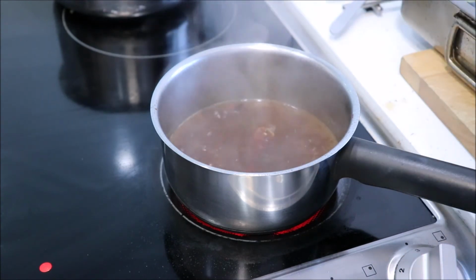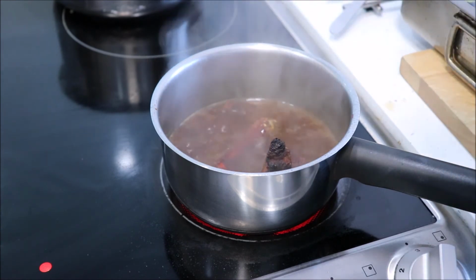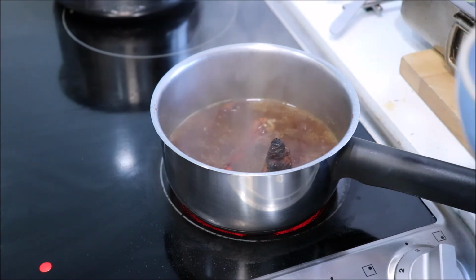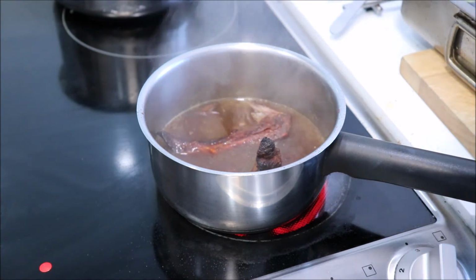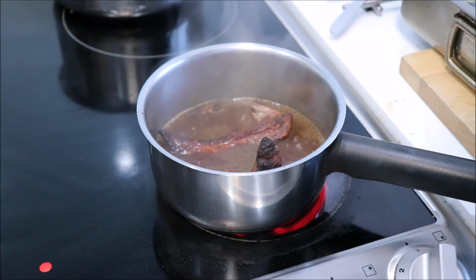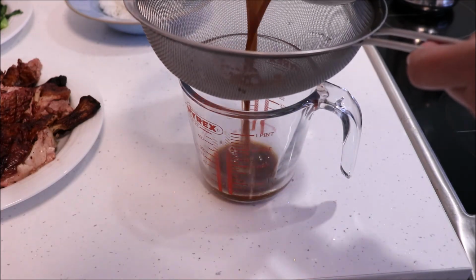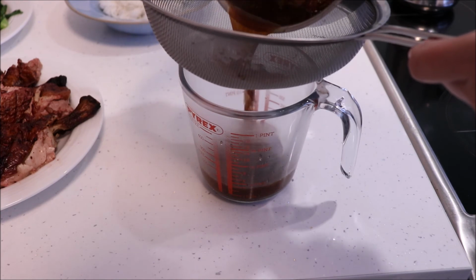And I'm also adding in some of the parts of the roast duck that people don't usually eat, such as the wingtips and the duck's butt, lovingly referred to as the parson's nose in the UK. Does anyone actually eat this bit? Put it through a strainer and the gravy is ready. Now we're ready to plate up.